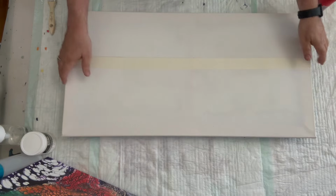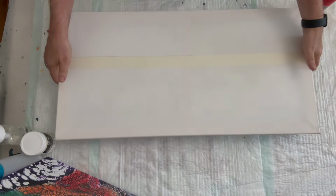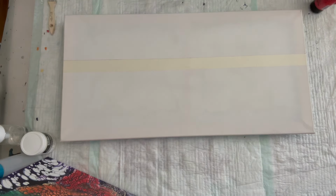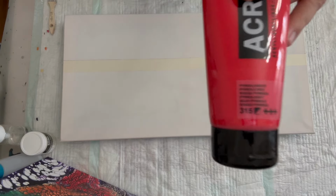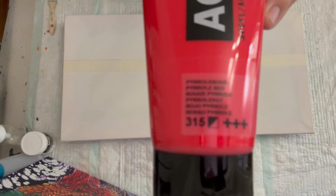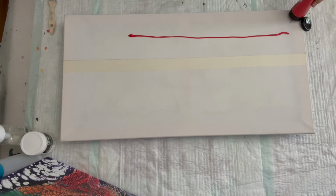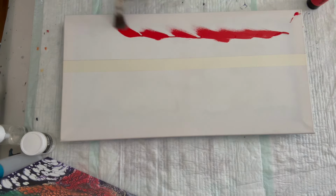I am working on a 40 by 80 centimeter gallery wrapped canvas. As you can see, I have put a strip of painter's tape across the canvas because I want the bottom line to be crackle paste, and I'm putting down a red base coat on that, pyrrole red, because I want the cracks to be red. So I'm putting that under the crackle paste. And once that is done, I will do two flip cups on the top part.